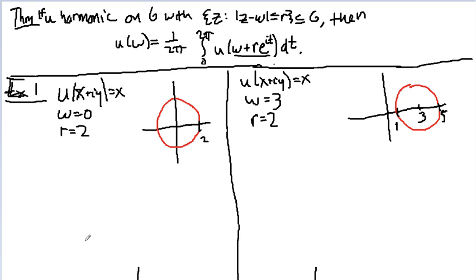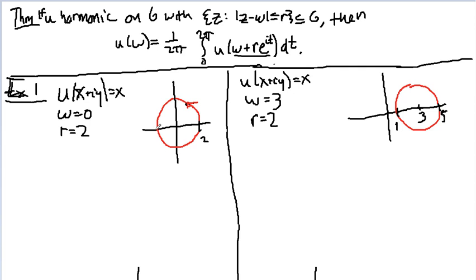I'm going to talk about integrating harmonic functions, and we'll see that they have this nice mean value property, or average value property, which basically says if you integrate around a circle, and this really is about circles, right? W plus R e to the it is a circle with center W. Here the center is going to be 3. I'm going to do 2 examples in any radius.